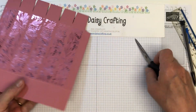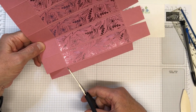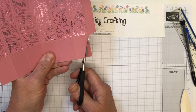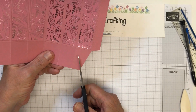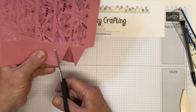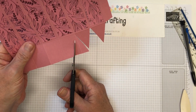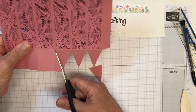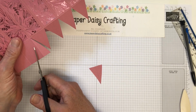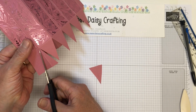And then what you're going to do is cut off this tab like we did the other one. So just cut that bit away. And then we're going to cut from the mark I made down to that corner. So we're going to end up with triangular tabs here. And then from here down to that one. So down one side, down on the other side, and so on. So you just get a row of triangles. And we're going to punch holes in those triangles so that in a minute we can thread some ribbon through them. So I'll just finish off this last one.